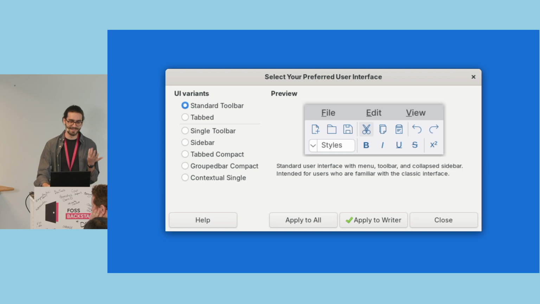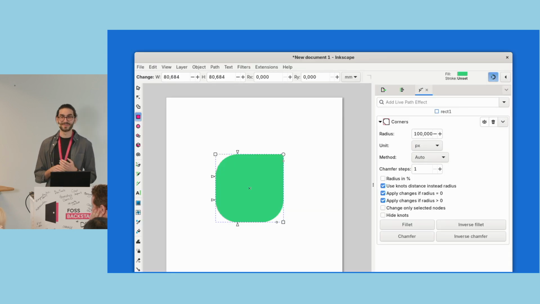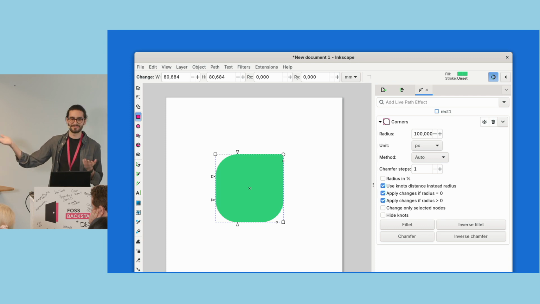But I think there are different levels to which software has changed. Inkscape, I'm actually very happy that Martin was mentioning earlier that you're starting to work with them a little bit. I think they've improved a little bit in the last 8 years. They've definitely fixed a bunch of stuff, but then sometimes they add new features that look like this. This is the tool to round a path. And it's useful, I use it all the time, if you want to non-destructively round a path, but it has this settings dialog which I do not understand, and I use it all the time. So yeah, a mixed bag, I would say.